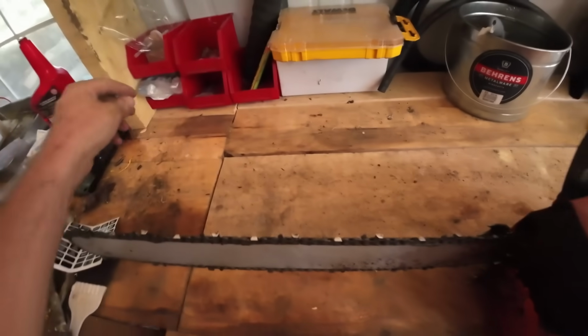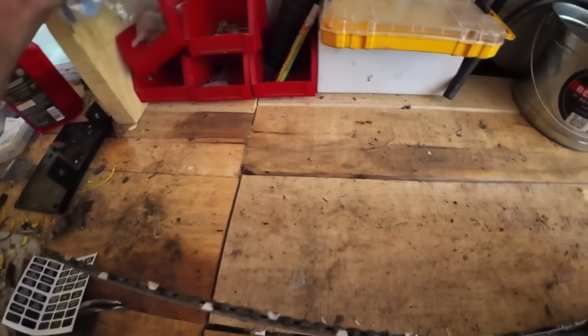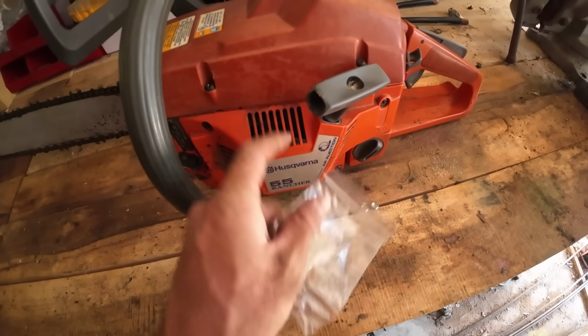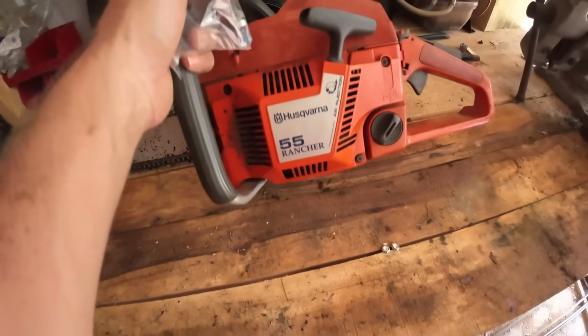I ordered, we're going to be doing surgery on this saw soon because we're adding a decompression valve to put on the 55, which I know seems unnecessary, but considering I keep breaking the recoil starter and strings, I feel like it might be necessary. Anywho, now I've got the room.